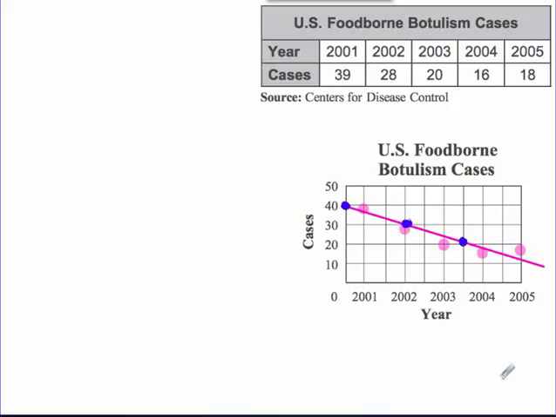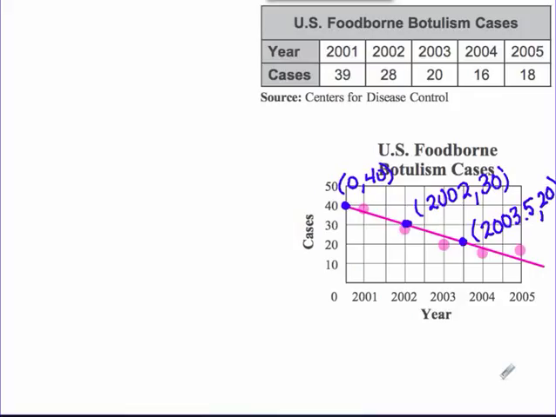And so it says write the slope-intercept form of the equation of the line of fit. So what are the coordinates of this point right here? 0, 40. What are the coordinates of this point right here? 2002, 30. What are the coordinates of this point right here? 2003, what? Isn't that 2003 and a half? Oh, 2003.5, right, you're right. Let's go ahead and change that, 2003.5, and then 20.